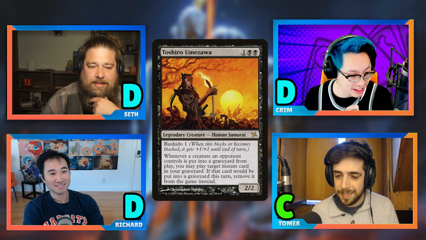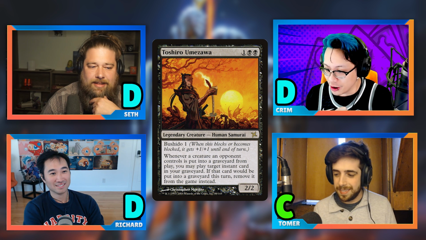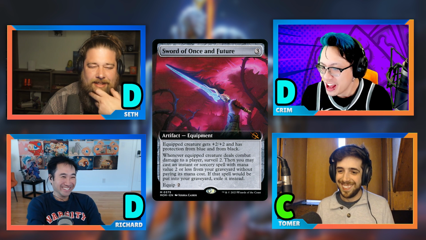Tomer, I've played against your deck numerous times. That Toshiro deck. Yes. Literally played it last week. I want you to know that if you put this sword in there, it is actively making your deck worse. Why? Look, the surveil, very cute. You're going to pay 3 mana, then pay 2 more to equip it to hit and surveil.